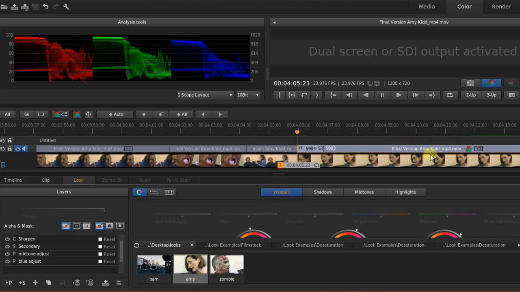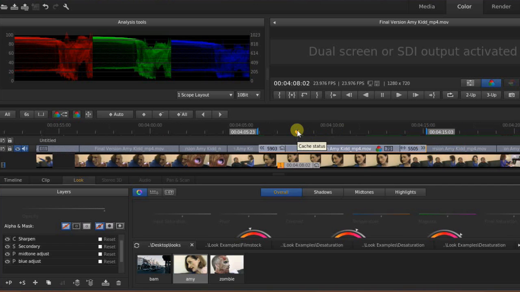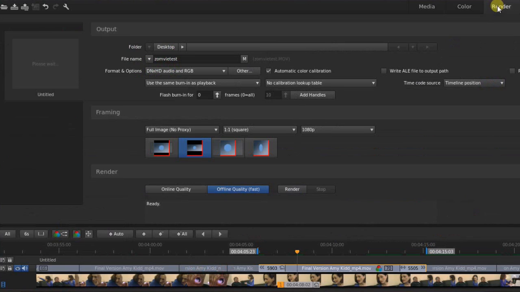So what I'll do is double click on there. Let me move my wheel. And as you can see, these two blue bars here, that's the only selection. Now what we can do now is go into the Render tab, and we can still see the entire timeline, but what it will render out is only what's in between those two markers right there.